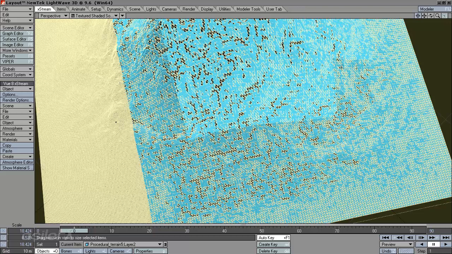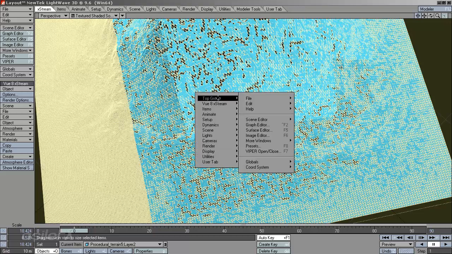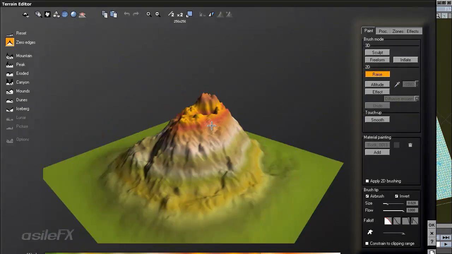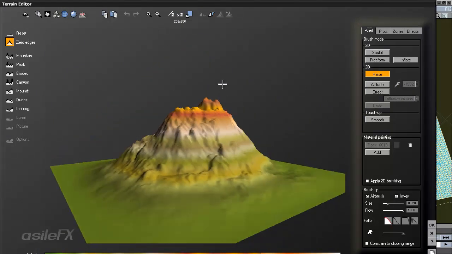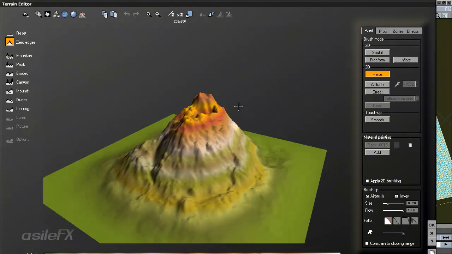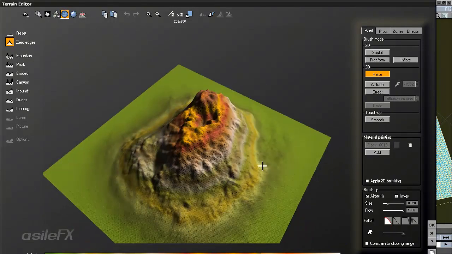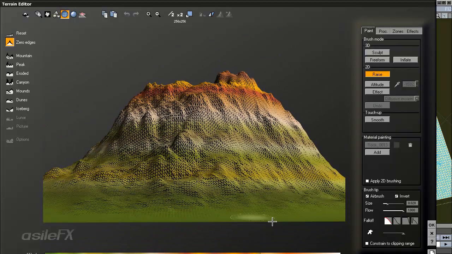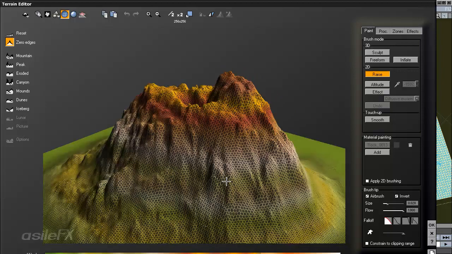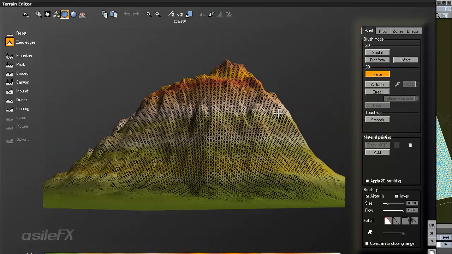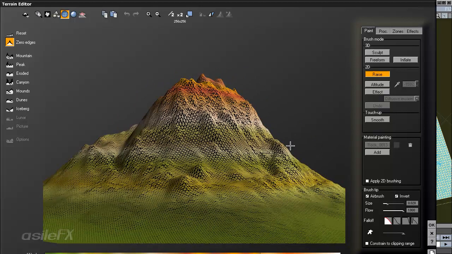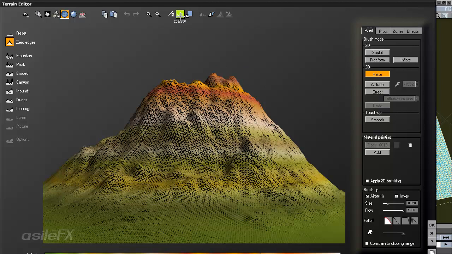So now what we can do is go into the options and edit the object. And depending on the quality you need, you'll have to set the resolution up at the top. 256 by 256 is the default size for terrains. So it is generated with 256 polygons, basically pixels, by 256 all the way on the X and Y, and then extruded upward. Unless you have any sort of 3D sculpting, then the geometry changes quite a bit. So we need to take a look and figure out how many polygons we're going to need before we convert it to a standard terrain.